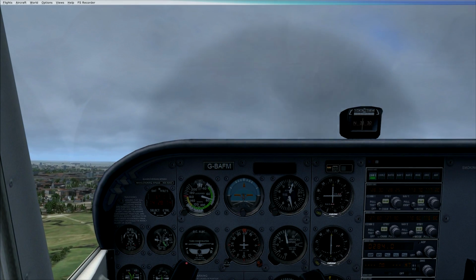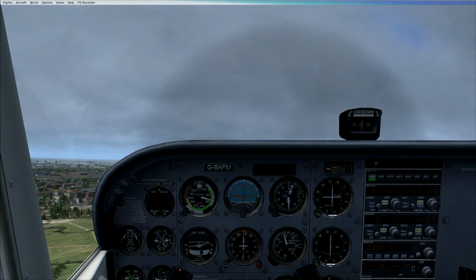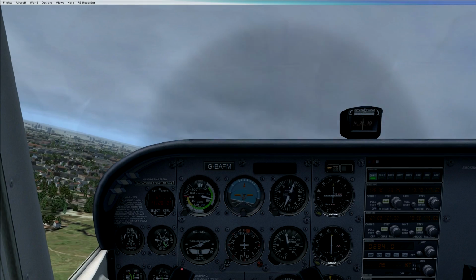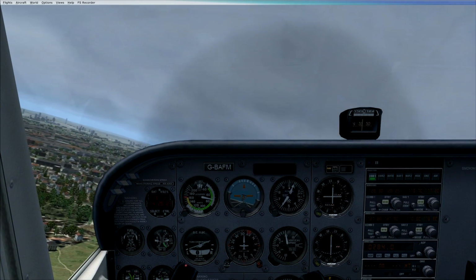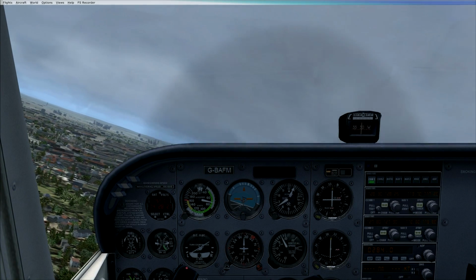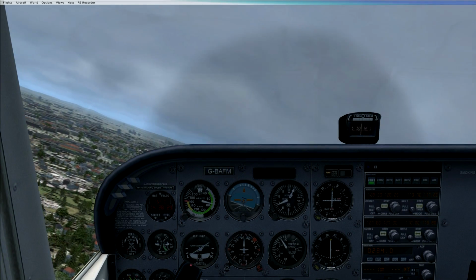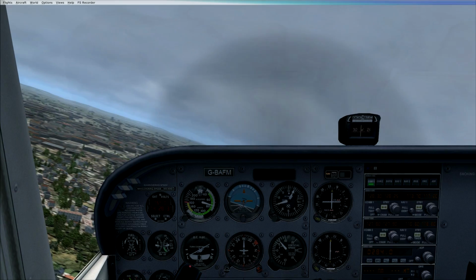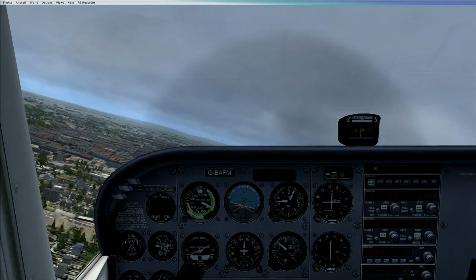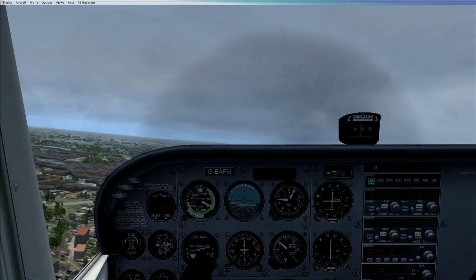As we approach 500 feet, we're now looking to turn left 90 degrees onto 240. Now we use a fairly shallow angle of bank at this point because we're not flying very far above our stall speed, and we don't want to generate what's called an accelerated stall. We don't want to deliberately fly at a rate of speed or at a rate of turn or a rate of climb which is going to induce a stall in the aircraft.